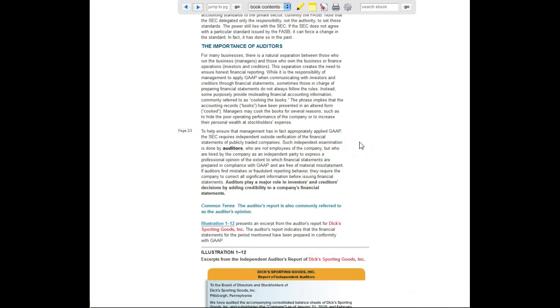Now, auditors, each company that's publicly traded must have an outside CPA firm come in and audit the statements. What that means is the auditors will examine transactions throughout the year. Not every transaction, but they will select some for review. They'll still do quite a few. And then they will see if all the items were recorded correctly. They'll see if the statements were prepared correctly. And then the CPA firm will express an opinion on the financial statements. Were these prepared according to GAAP? And do they fairly present the financial position of this company? That's what the auditor is trying to do, the outside auditor.